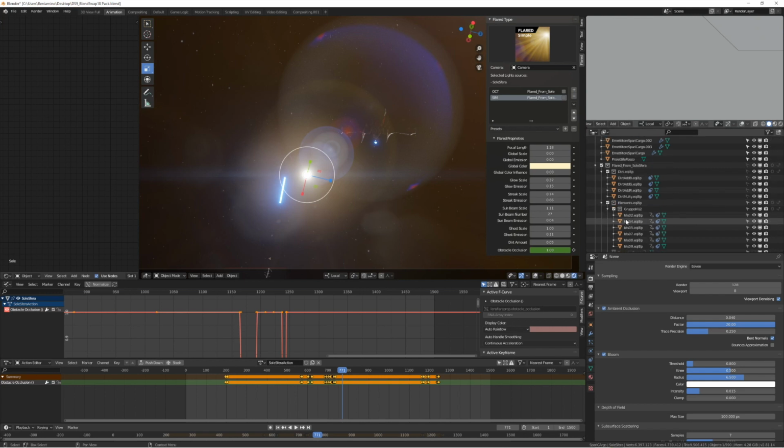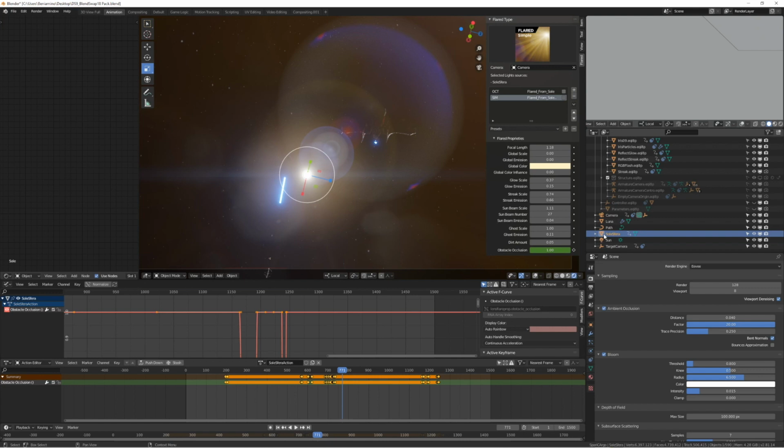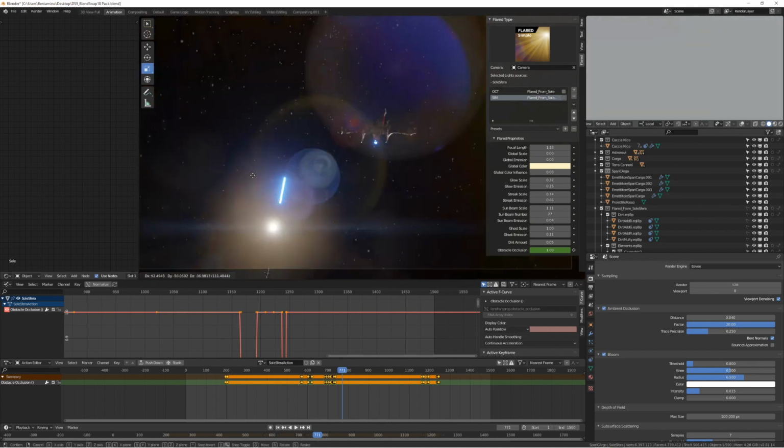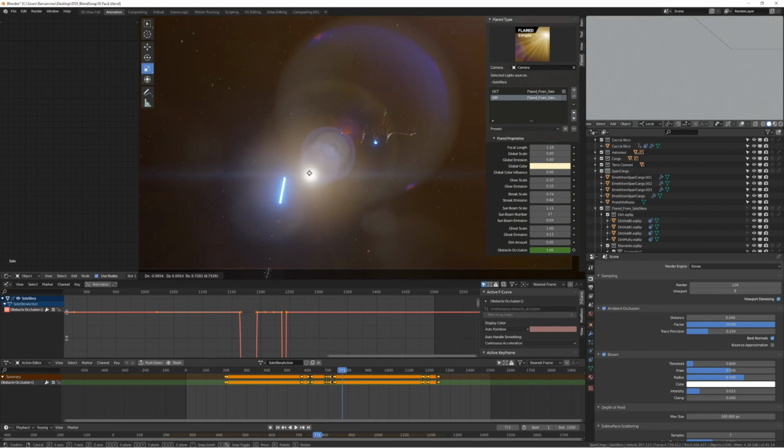As you can see, when I add a flare to an object, a light source or an object or an empty, there's no difference. You can use whatever you want to attach a flare. The add-on creates a new collection that is called Flared, with the name of the object that is attached to it. Attached means parented, okay, because if I move this light source, the flare will react to it.